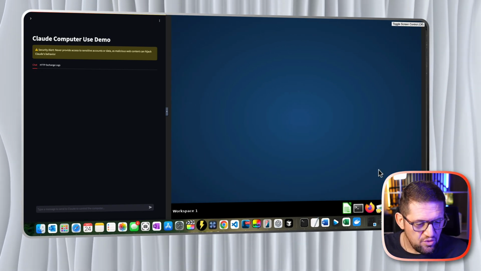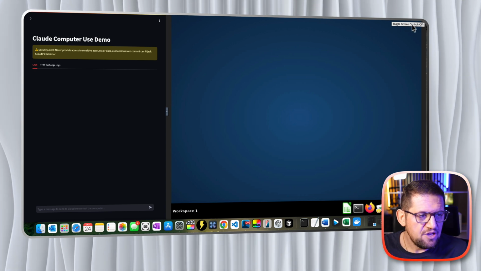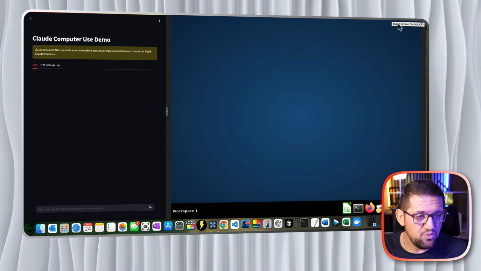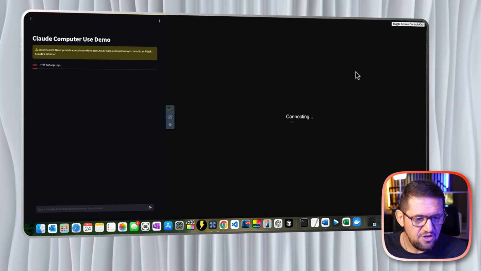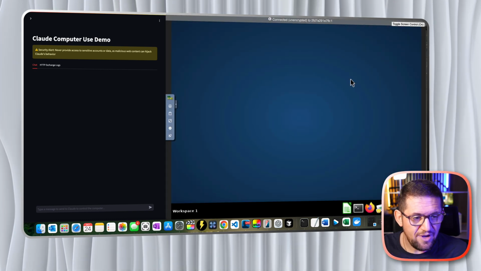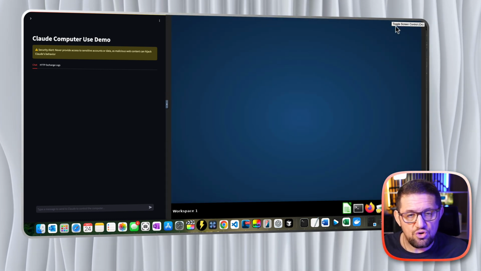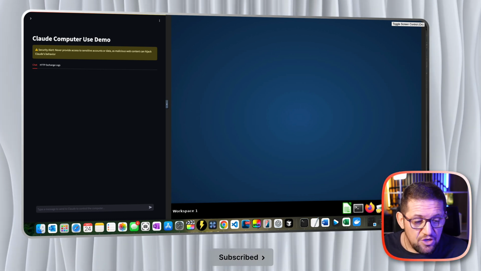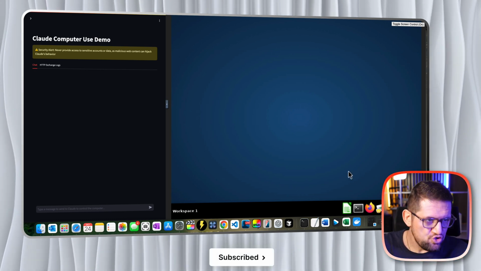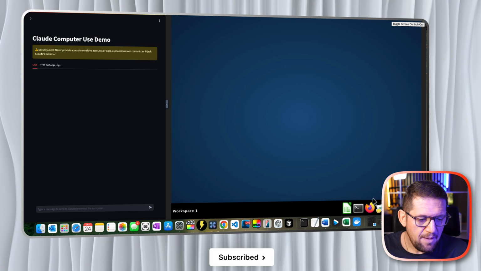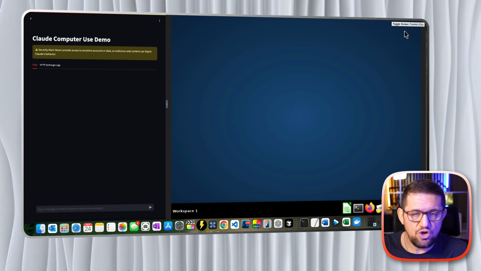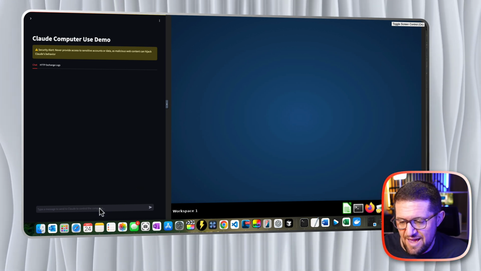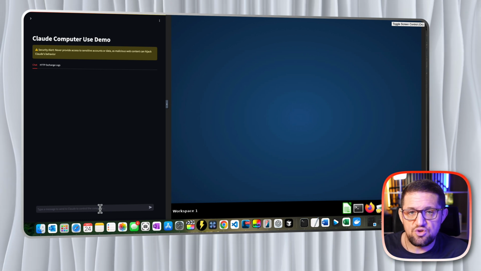So I tried to play with things, I couldn't. So apparently I'll have to click this button, which is toggle screen control off. So I'll click it. So now it's connecting to my screen. So now the screen control is on and I can interact with it accordingly. So rather than controlling things from the virtual desktop you see in front of you by clicking, now that the toggle is on, I want to start doing that through prompts.